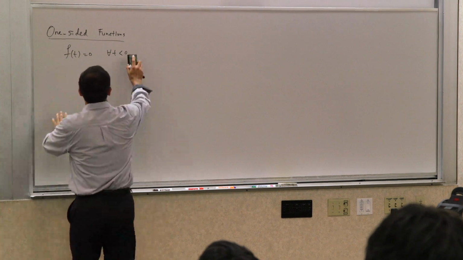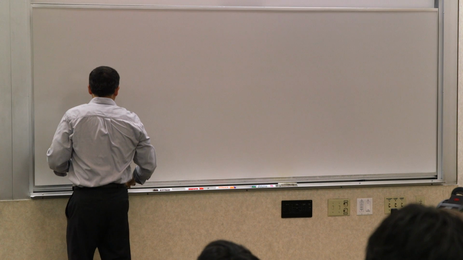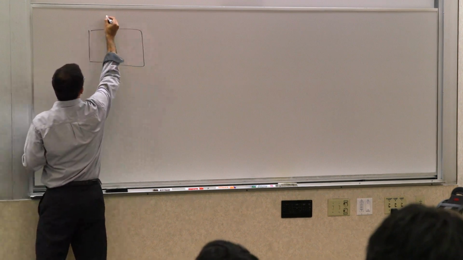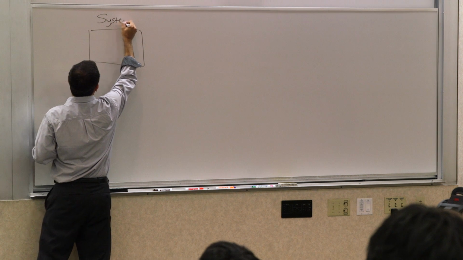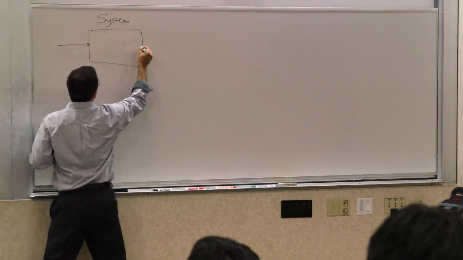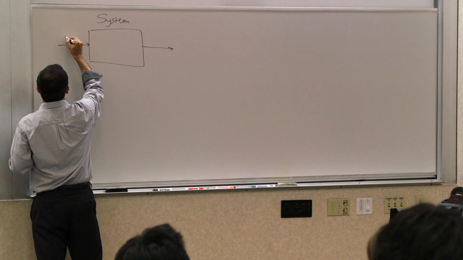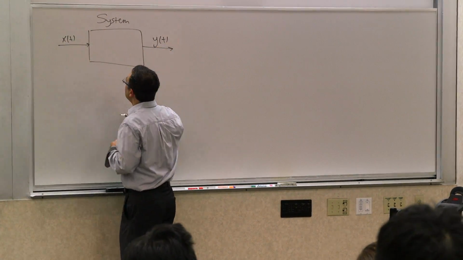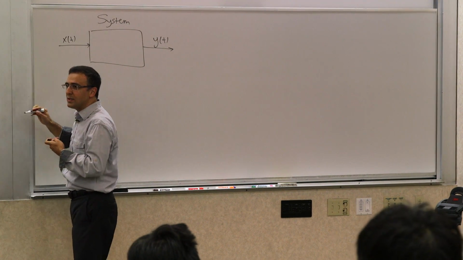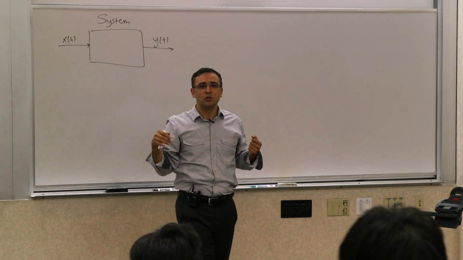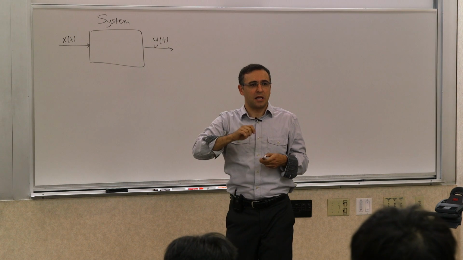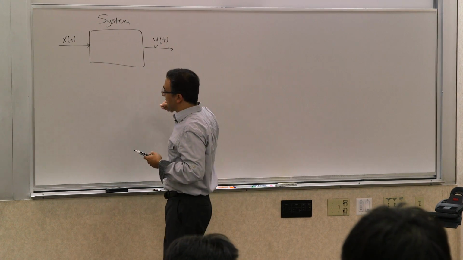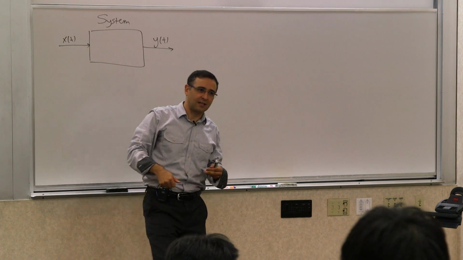And what we are more interested in, so I'm going to erase this, is a system, which you can think about in different ways. So this is the system. Now, a system has an input and an output. So let's say you have an input of x of t and an output of y of t, meaning that if you put something into it, something else comes out. You can think about it as a box that has an input, like you put some waveforms in and a waveform comes out. You could think about it as a mechanical system. You kick it, it does something.